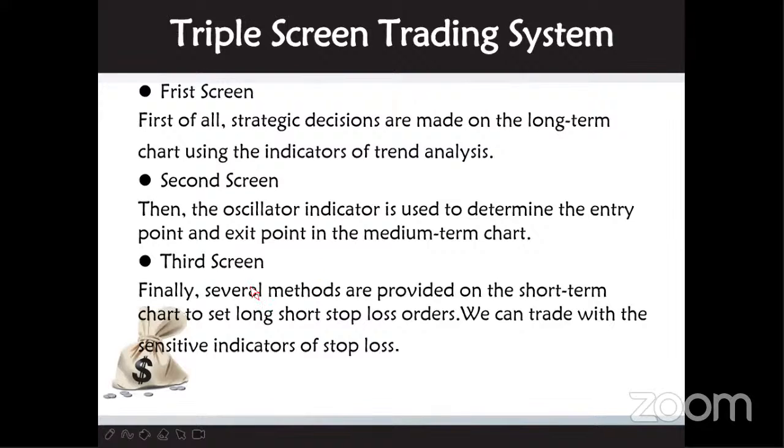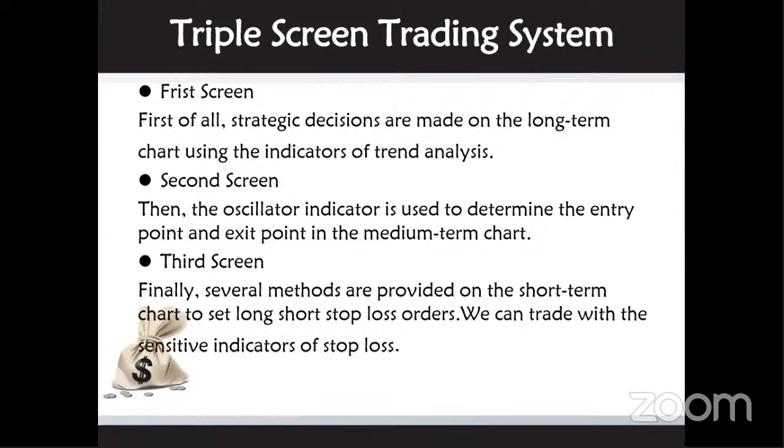So which means on the medium-term chart, we need to use some oscillator indicator. We know the function or the application of the oscillator indicator normally is to judge whether it is in an oversold area or an overbought area, right? So we say whether it is in the safe area or in the high risk area, or in the low position or high position. So we will know whether it is a good timing for us to buy or not, right?